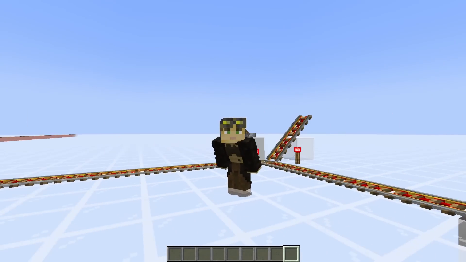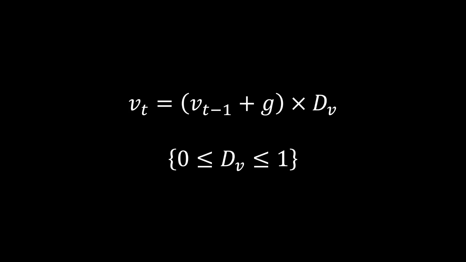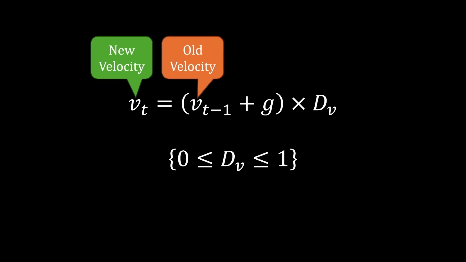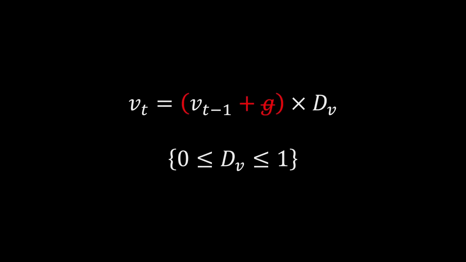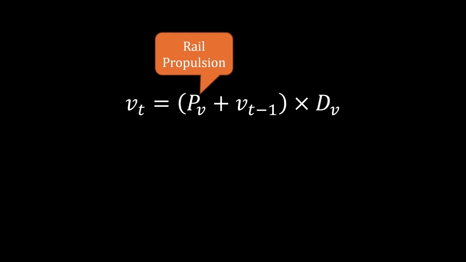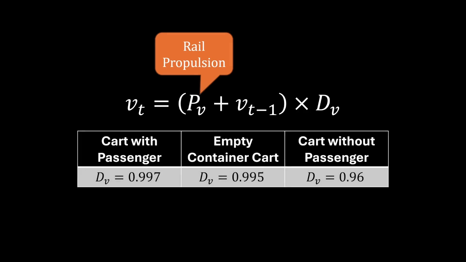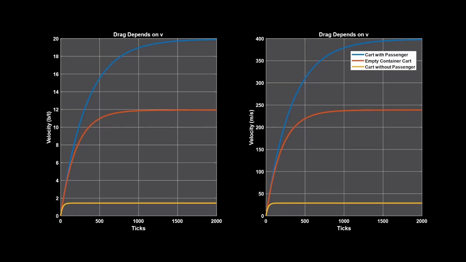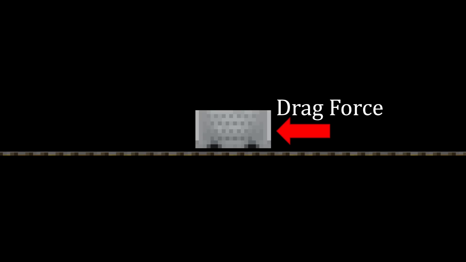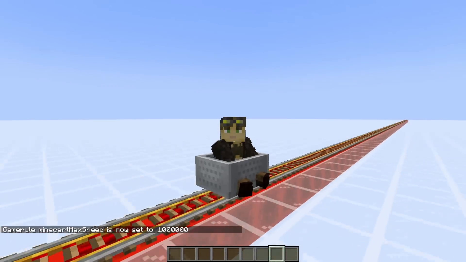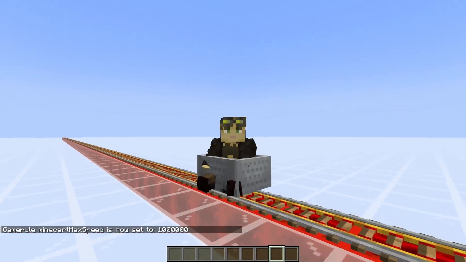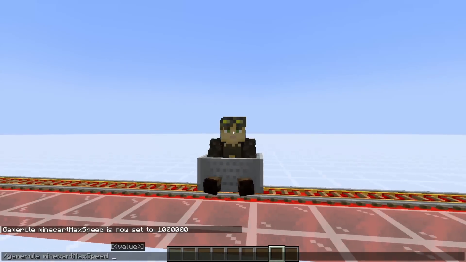Minecraft simulates drag using a very simple formula. For each game tick, the entity's new velocity is calculated using the previous tick's velocity, plus gravity, multiplied by a drag coefficient. With minecarts moving horizontally on rails we don't worry about gravity; instead the formula uses a force applied by the rail. It turns out minecarts are quite complicated, with many different drag coefficients for different configurations. By applying the formula for minecarts, we can determine the maximum speed is about 400 meters per second — a terminal velocity where the force of drag cancels the force of propulsion. If you crank the max minecart speed it feels like the minecart accelerates forever, which is why people feel compelled to put speed limits on minecarts.